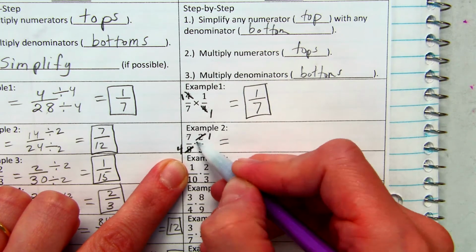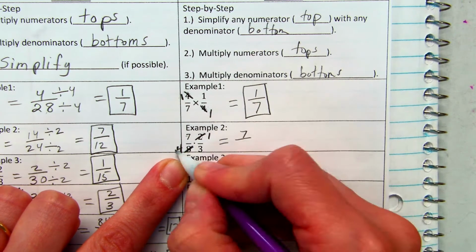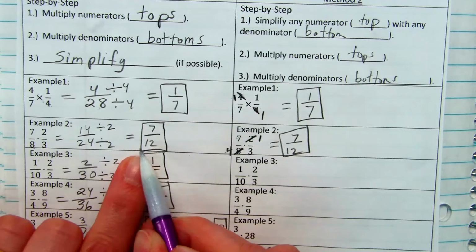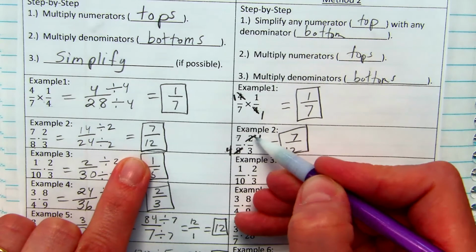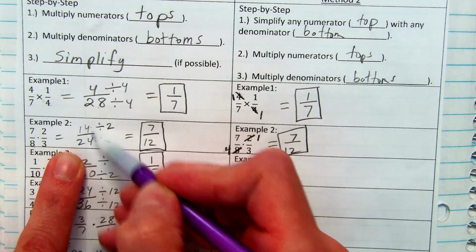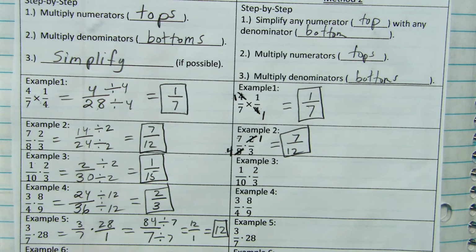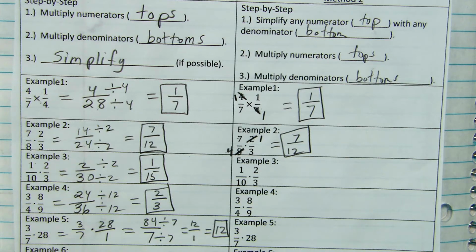Okay, so we have 7 times 1 is 7, and then 4 times 3 is 12. And look, we're getting the same answer that we did over here. But I was able to reduce 2 and 8 instead of having to do 14 and 24. It just makes the numbers smaller. You reduce it before you multiply, and then if you do all of it up front, you don't have to worry about simplifying your answer. And you get to work with a lot smaller numbers, which for those of us that struggle with multiplication facts is going to make it a heck of a lot easier.